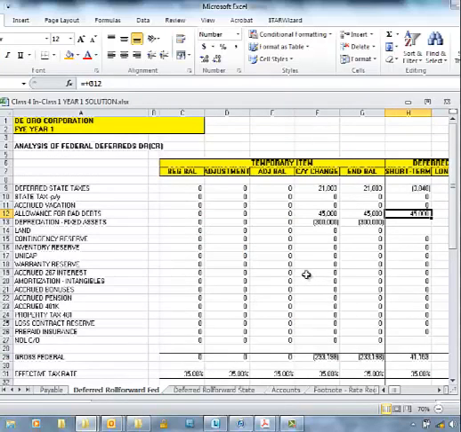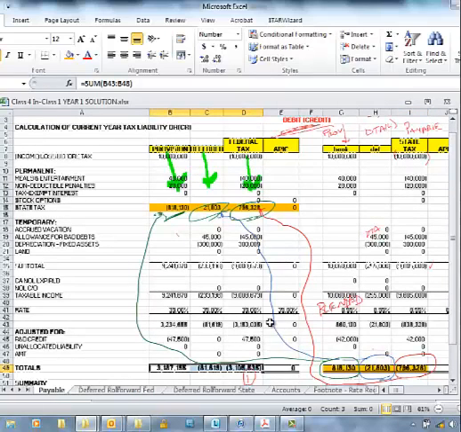Okay, the second tab in this workbook. So now this is like a guided tour of the workbook. From this page, by the way, you could kind of be done. I mean, we could hop right to our rate rec and be through. This page kind of does it all for you if you wanted to. But I'm going to show you the other tabs in the workbook just to be thorough.